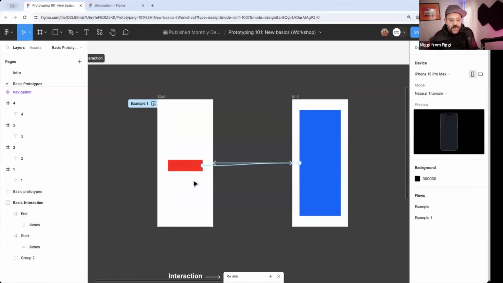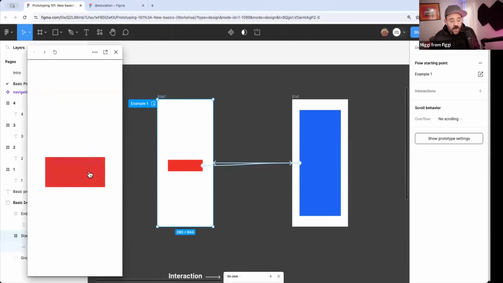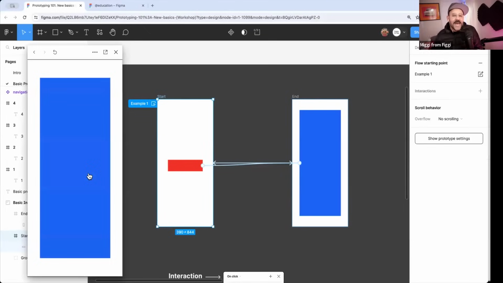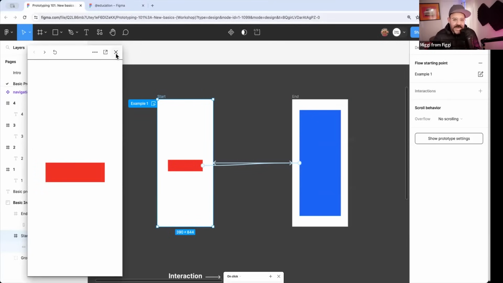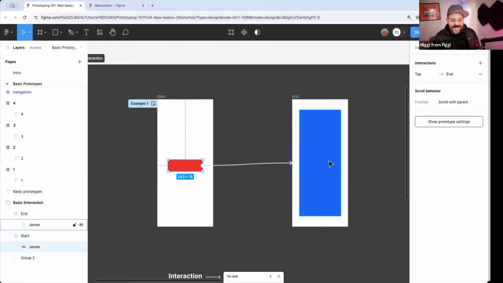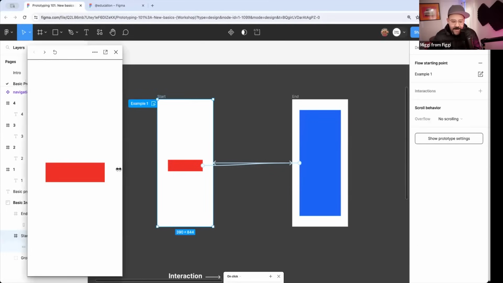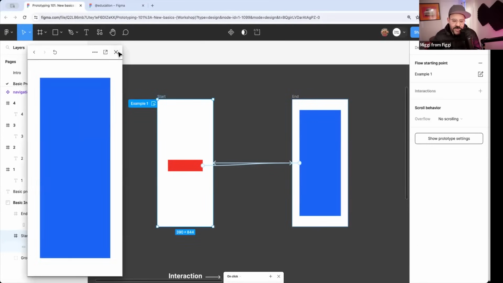So what it's going to do is look at the difference between those two shapes. It's going to look at its size, its position, its scale, and its color, only certain properties, and it's going to cause a nice little animation between them too. So now, instead of doing an all-out transition where the whole screen moves, it's attempting to tween between the two objects that it recognizes as being the same. So here, one more time, I click that plus button. There we go. We got a little transition.